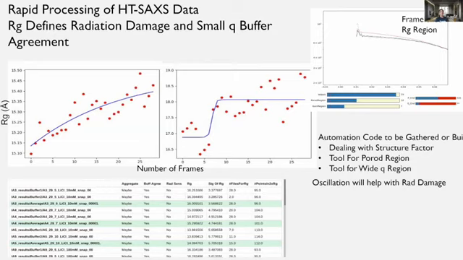I'm going to go through the frame slice tool in a second. But this is how the radius of gyration changes with the number of frames. That's a really good indicator, and these are two different samples and how that behaves. So we have tools. Chris has developed the tool, other people are developing tools, and we're trying to add that to the pipeline so that you get whether your buffer one subtraction agrees with your buffer two subtraction, whether it's aggregated or not, what the Rg is, and then how many frames you can take. So the number of frames for which the Rg region stayed the same, given buffer one, given buffer two, and the average. So you know these kinds of things.